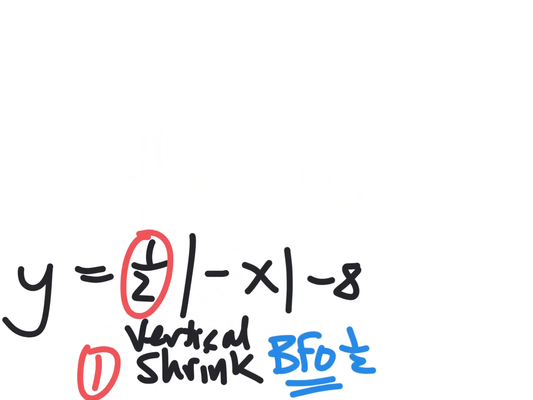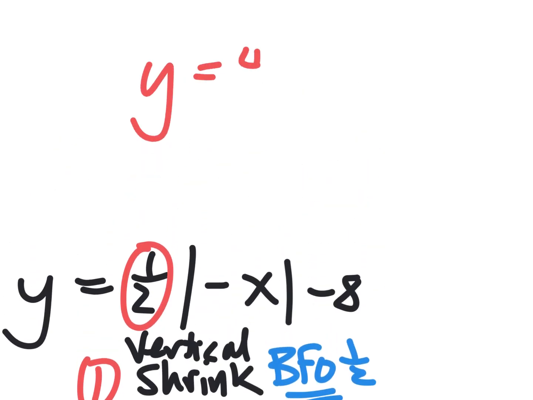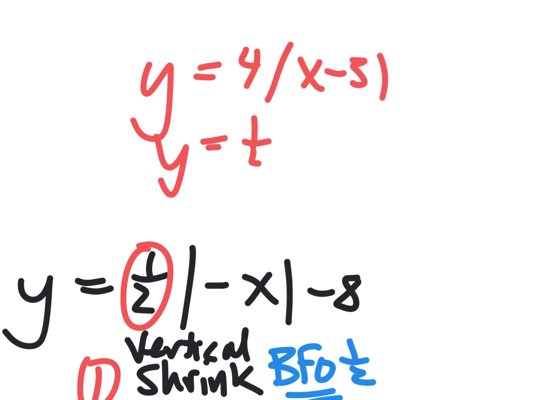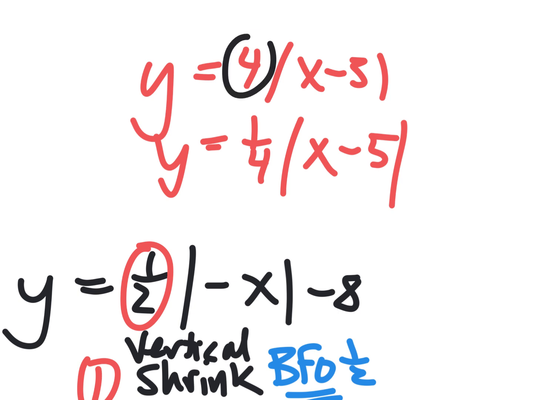So if I gave you two that were side by side and one of them was like a 4 and one of them was like a 1/4, remember, we can try to trust the outside. Doesn't this seem like it's 4 times bigger? And that's like stretching. And this one is a shrink. Okay, so the top one's a stretch. The bottom one is a shrink because it's going to make it smaller when you multiply by 1/4.